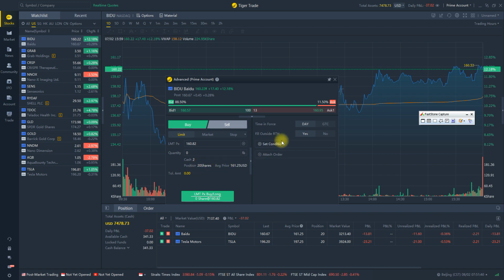And then I can specify whether I want to buy within the regular trading hours or outside. Right now it's outside, and whether my order is for the current day or the order continues until it is closed, so that I can actually give an order that will be enforced for several days. So this platform is, I think, very useful and very helpful.